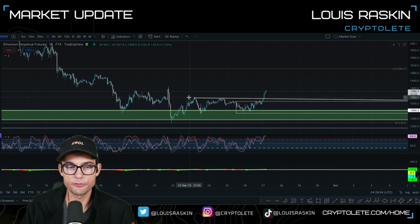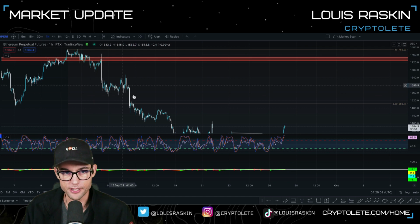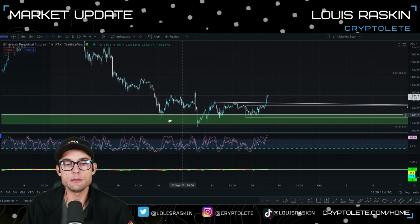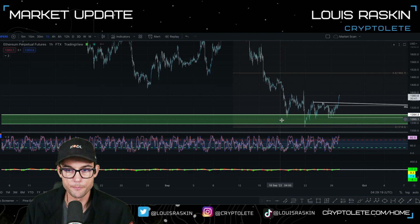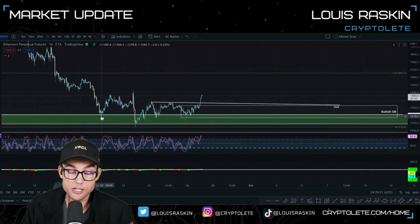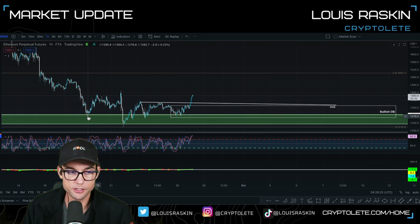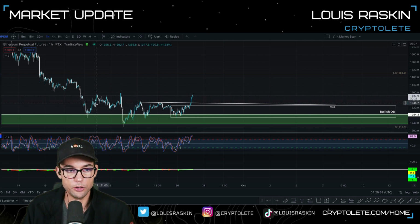So on the lower time frame, you can see that we were obviously in that clear downtrend, just down, down, down, down, down, lower highs, lower lows, consistently. We hit the major supply, the major demand zone, the major support area of interest right here. And this looked very promising because we had a swing failure pattern right into the demand zone, right into the support area of interest. And then we made higher highs and higher lows, and we broke market structure right there.